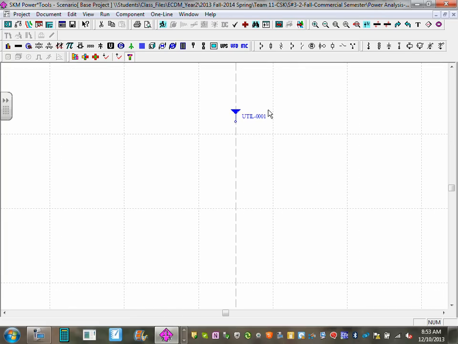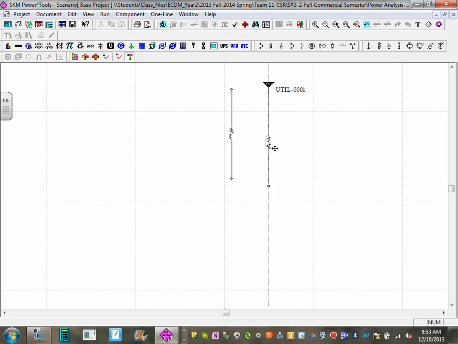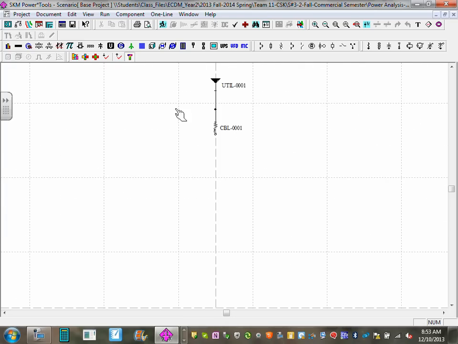Okay, now I need to bring the utility into my, so this is like the transformer, okay? I need a cable to go from the utility, can you guys see that? From the utility into my CT cabinet. Click on cable, can you guys see that? And do you see these little circles here? Make sure they overlap, everybody can see these little circles? At the end of that cable, make sure they overlap with each other and click. Now you have just connected a cable to the utility.